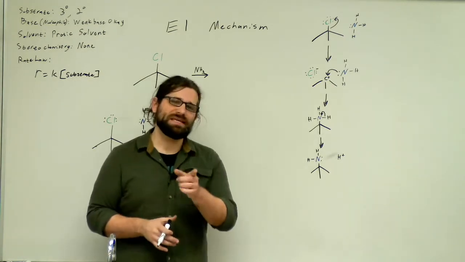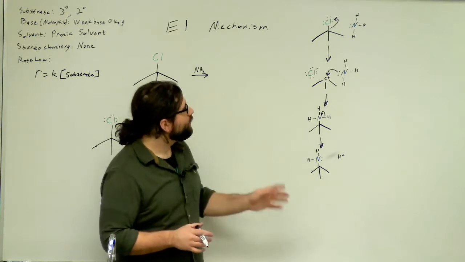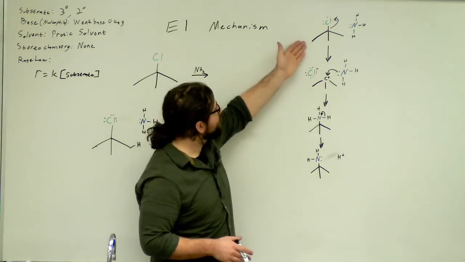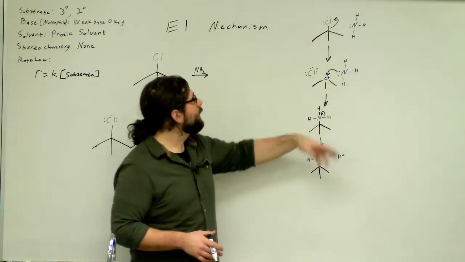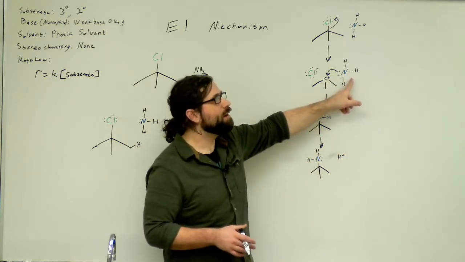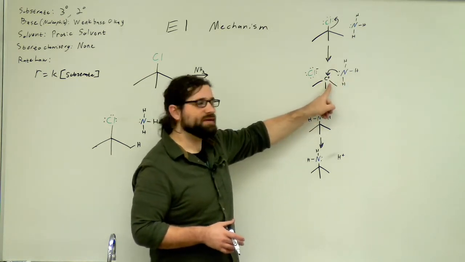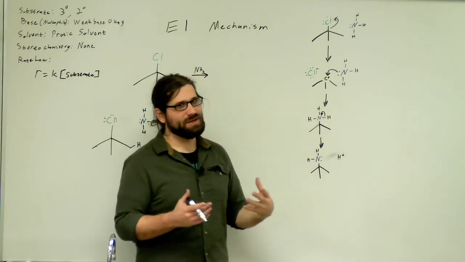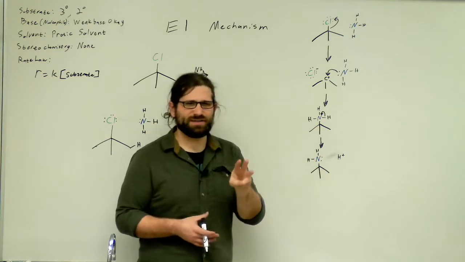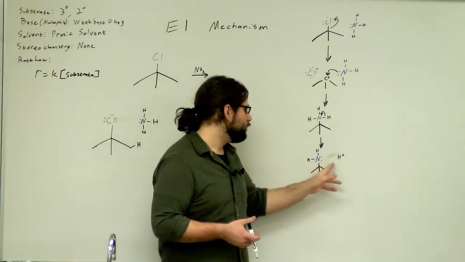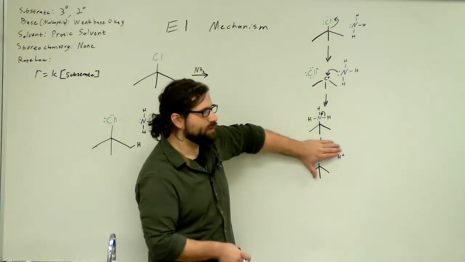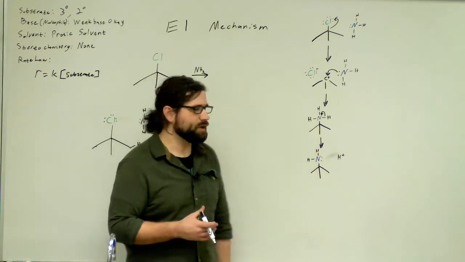So, just like we did with the E2 reaction, let's look at the substitution version that's going to be occurring alongside this. In the SN1 mechanism, I'm going to have my chlorine as a leaving group leave, and then once that's already gone, the ammonia is going to be attacking the carbocation, where it will then become an amino group. However, N as an amino group with 3 hydrogens isn't stable, so in all likelihood, it would lose one of those hydrogens. That's a little bit of a side note there. Basically, that's our SN1 reaction. That's an additional final step that would also occur.